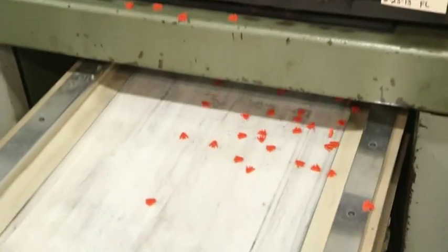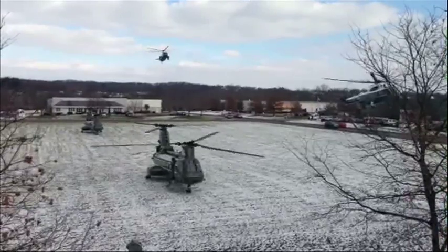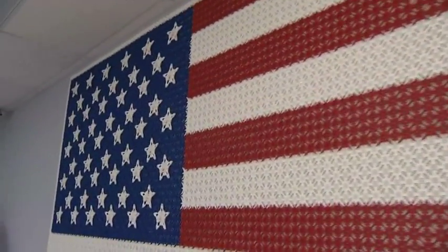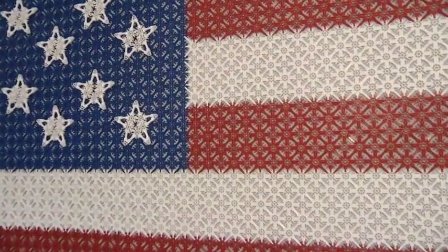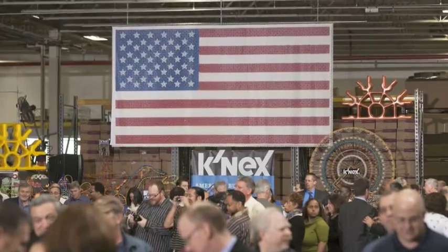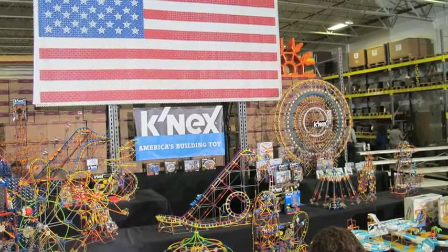This local Made in the USA treasure even grabbed the attention of the president, who flew in late last year for a visit. The staff built a 50,000-piece American flag in just a day and a half. And what did the president say about it? He was impressed. He said, 'That's what I mean by Made in the USA.' And it was one of those moments that you never expect to have but was wonderful to be a part of, and gave our people the feeling that really anything is possible.